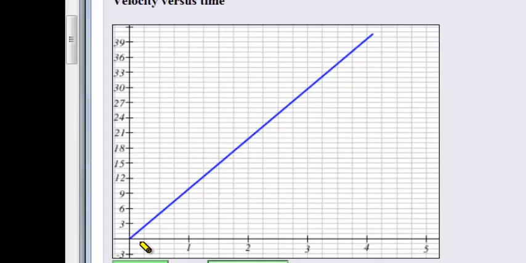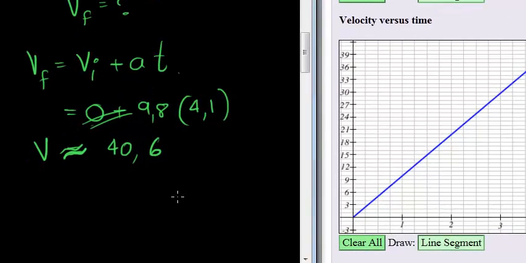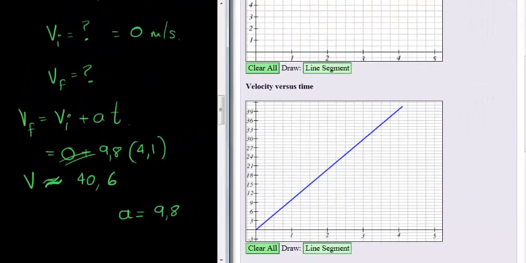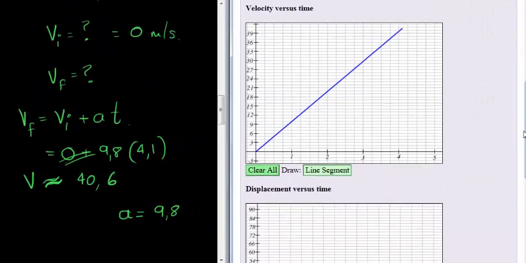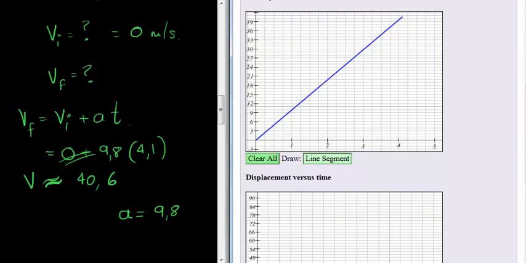Okay, why does it have an upward slope? Wouldn't this mean that my acceleration is positive? Yes, it would, because it's upwards. Acceleration is positive 9.8 because we chose downwards as our positive value. That's why our graph shows upwards. So don't be confused by that. This thing is still falling downwards, but at an increasing speed all the time.